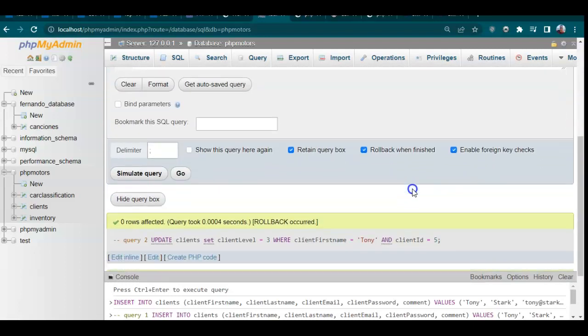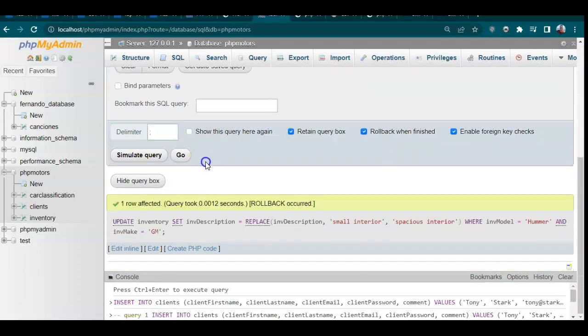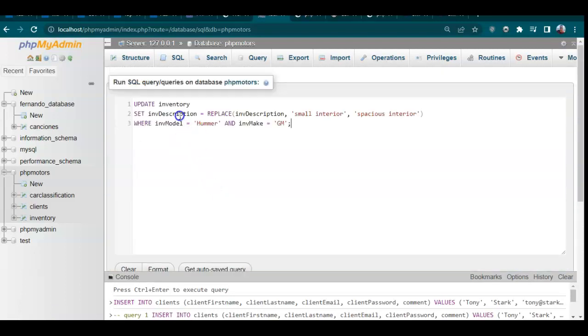They said replay. Go. Okay. One row affected.